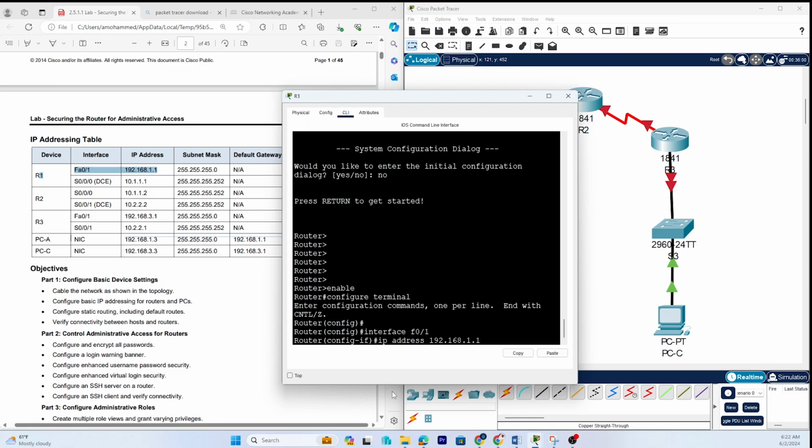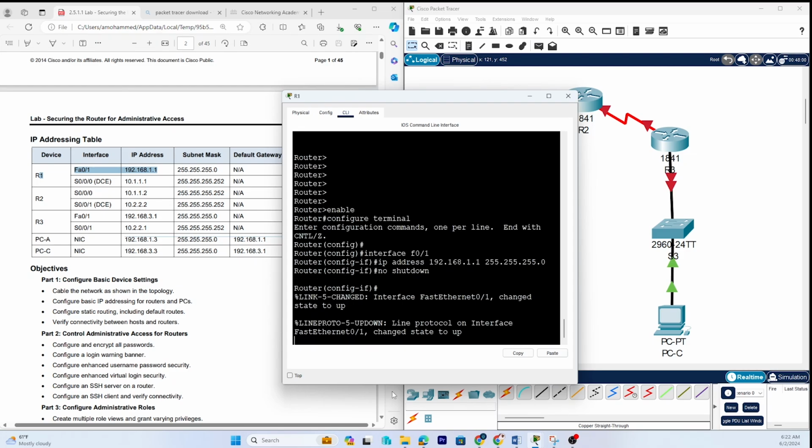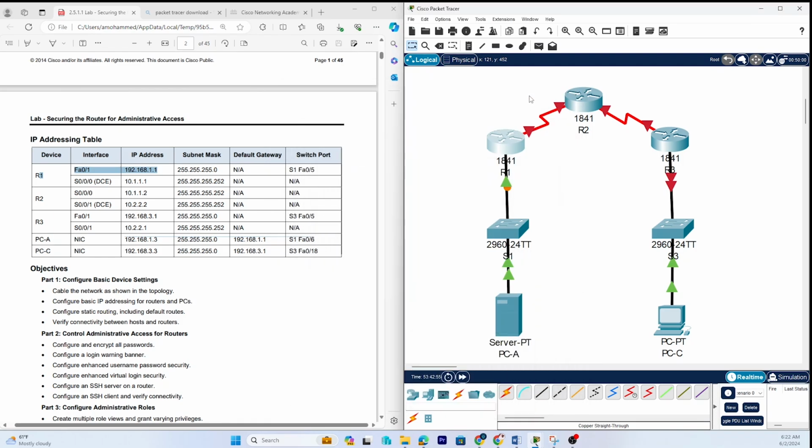This is the address, and space. Then you type in what? The subnet mask, which is going to be 255.255.255.0. Once you do that, you press what? Enter. Okay, and then you type what? No shutdown and press enter. So this way the interface will be up. So if I minimize this, you will see that now it's green. Before it was what? Red.